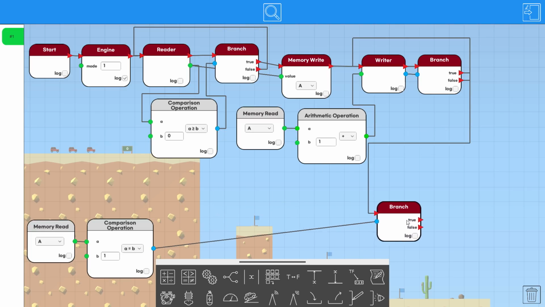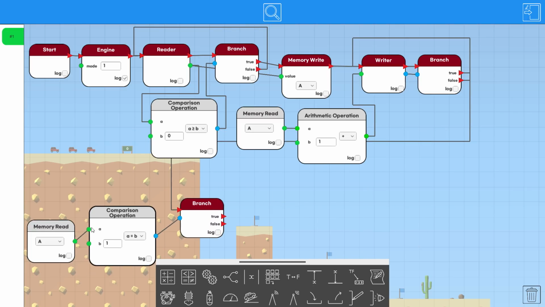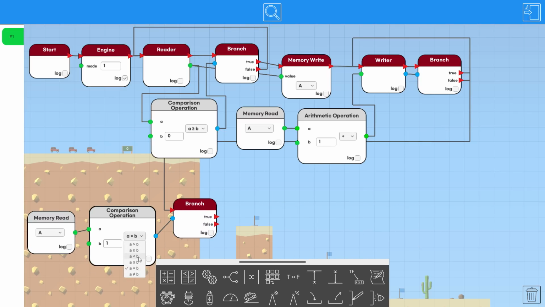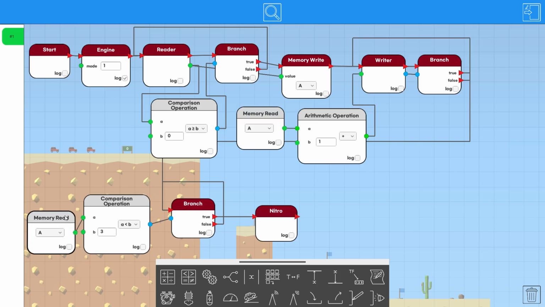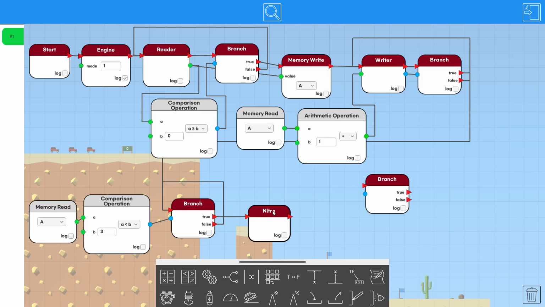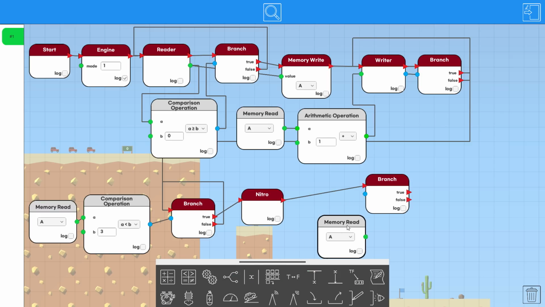And if A does not equal 1, we're gonna have to check, hold on a minute, how are we gonna do this? No, sorry, if A is less than 3, that's true, then that means we're gonna boost, because both the cars that have A less than 3 are gonna boost. And then if it's false, we're gonna reevaluate it, because the third car can just get stuck in this infinite loop. So if A is less than 3, the cars are gonna boost, and then they're gonna go on to the next check, which is if A is less than 2, that car's gonna also jump at some point, I guess.